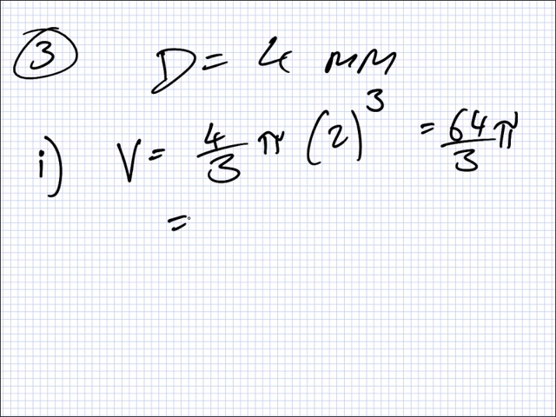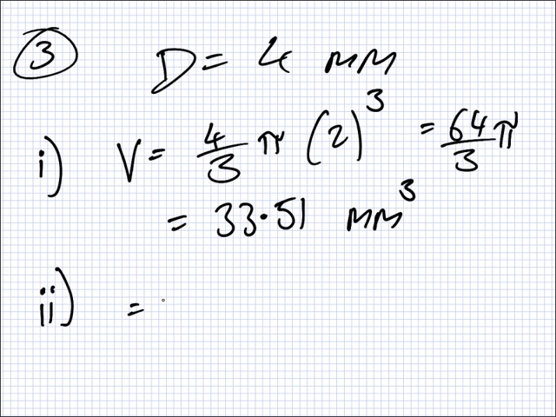What's this number, please, on the calculator? That'd be great. 510. Did you get that? You agree with that? Okay, what's part 2 then? Convert it to meters cubed. Oh, good. We know how to do that, don't we? So that's equal to 33.51, and this is millimeters all cubed.